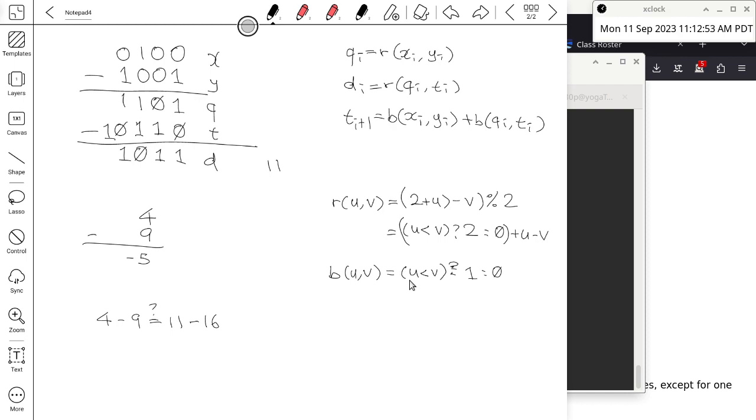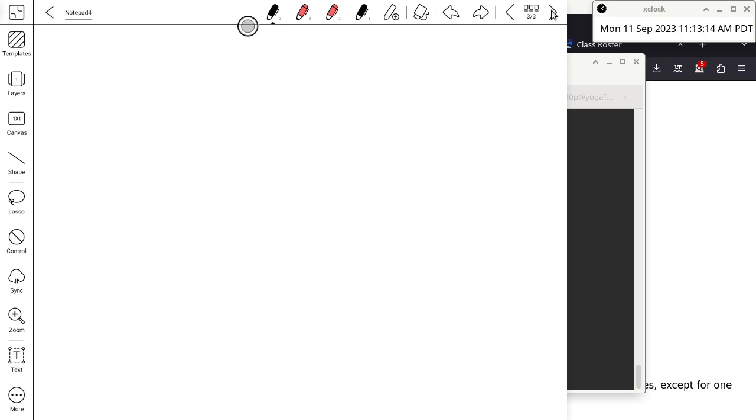So the next question is, I think we want to do the same thing that we did in addition: we want to translate all of these operations into logical operators, or Boolean operators. So that's what we're going to do next. The next slide is going to take a quick look at that. All right, so u, v are independent variables. I want to look at r of u, v in base 2 and b of u, v in base 2. But because we're dealing with base 2, each one can only take on two possible values, which is 0 and 1. So once again, we have a truth table that has four rows.